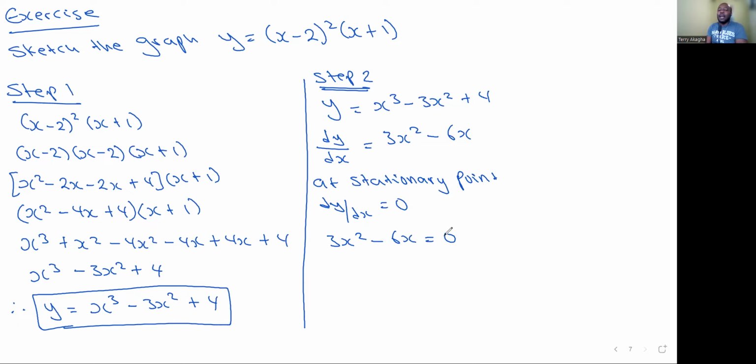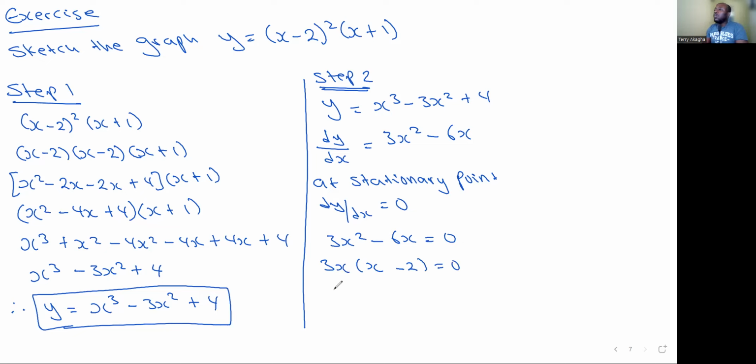Now, at this point, you then have to factorize. You can use different methods. I showed you how to use the common factors to factorize. I showed you how to use the quadratic formula to factorize. And I also showed you how to use trinomials when a is not equal to 1. So any of these three should work here. But the easiest that you can use will be the common factors. So let's take out the common factors. We have 3x times (x minus 2) is equal to 0.